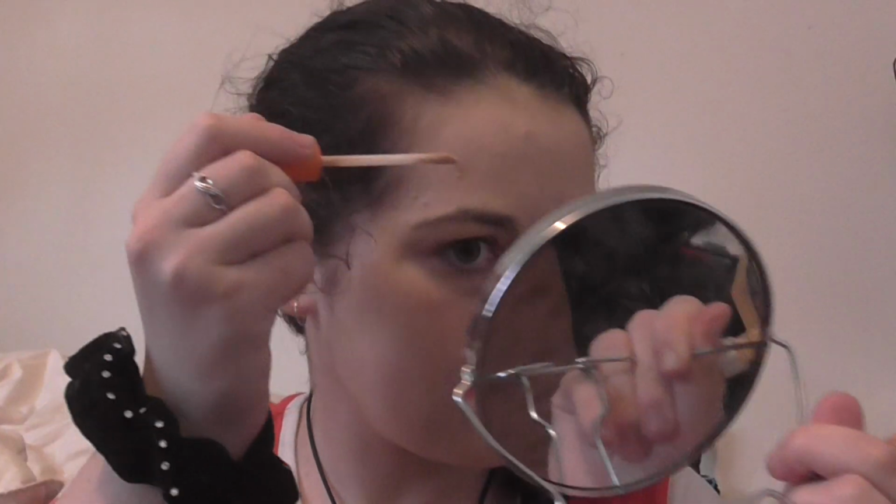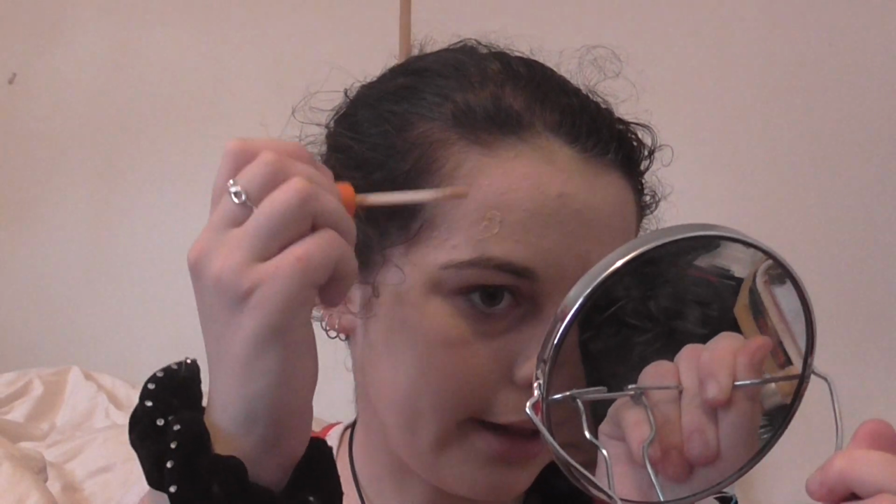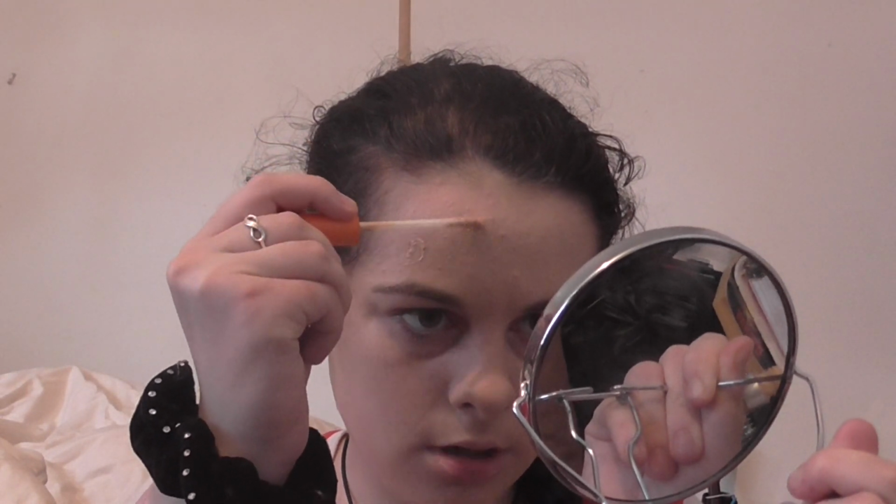Right, now I'm going to go back in with my concealer and just this time put it where my pimples are, like the imperfections I want to hide.